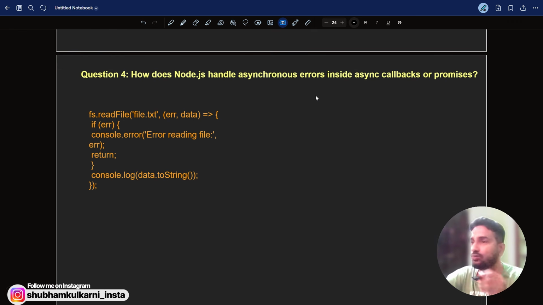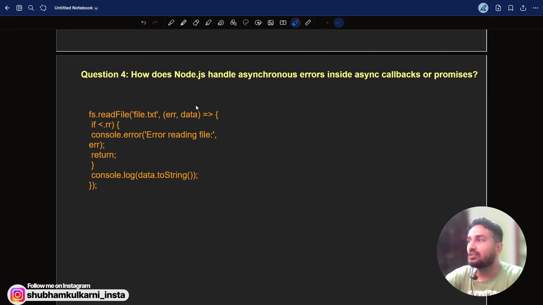In Node.js, we use the error-first callback pattern. What is the error-first callback pattern? Say we have one operation here, fs.readFile. We are reading the file.txt, and what we have to do after or while reading the file, we define in this callback. That's how the callback pattern works. We register a callback upfront, and it will be executed whenever these operations are going on, or based on some events. In case of error handling, we'll always have the error first.